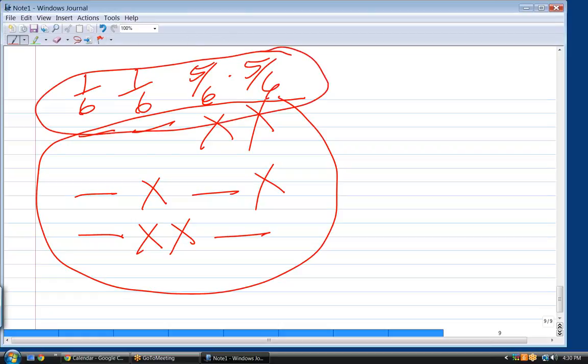The product of this, in other words, the way of rolling exactly, the first 2 rolls were 3s and the next 2 are non-3s, would be this. And since there's 6 exact ways of doing that, 4 taken 2 at a time is 6, then you've got to multiply it by 6.